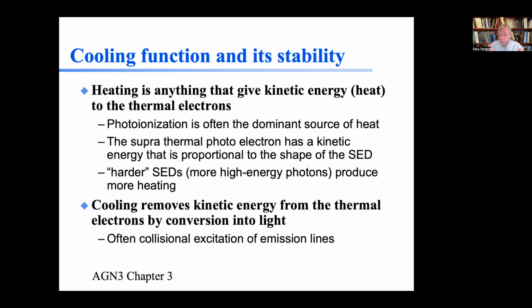We talked about in the previous video, photoionization does that because the incident photon has a particular energy, 13.6 eV, goes to liberating the electron. All the rest of the photon energy goes into the superthermal electron that then is shared with all the thermal electrons. So that heats up the electron bath. And we also saw that more energetic, hotter stars will make more energetic photoelectrons, so you get more energy per photoionization.